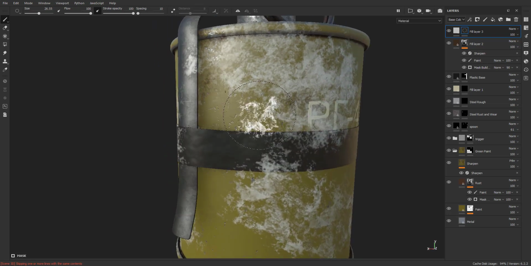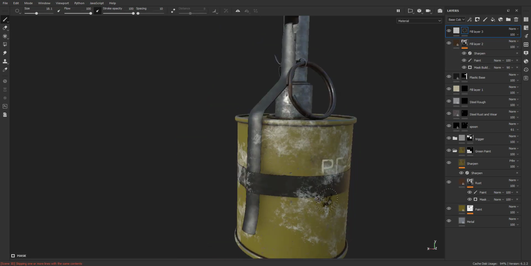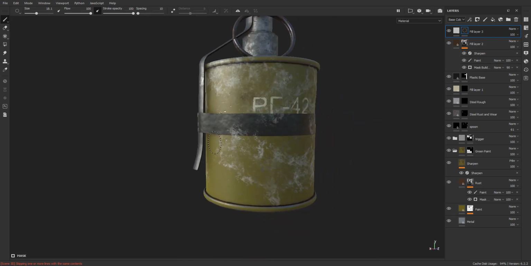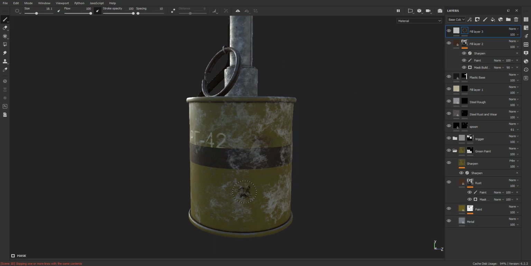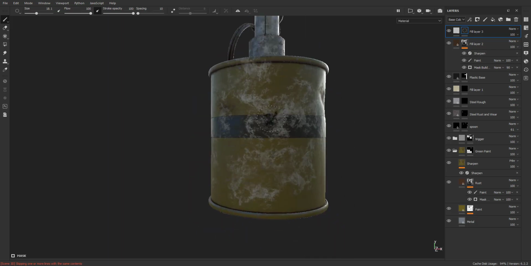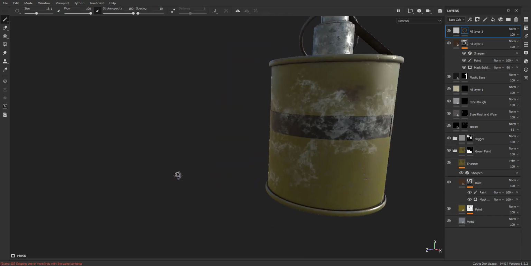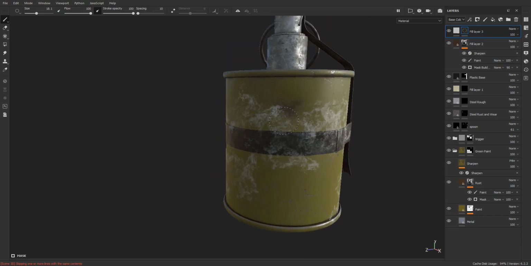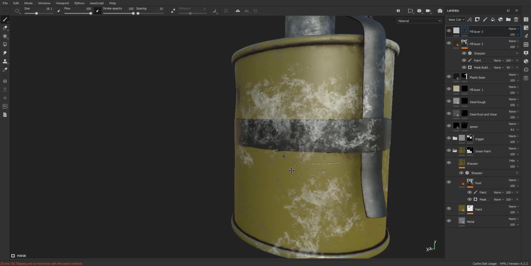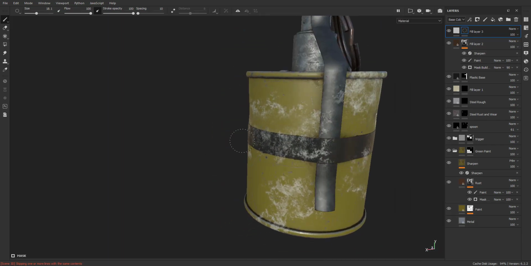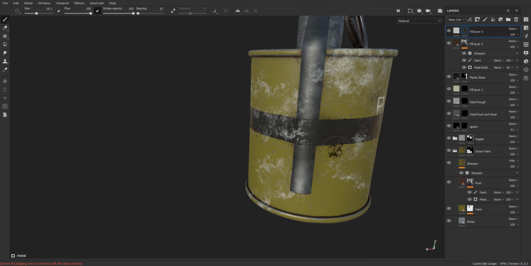I'm going to make the brush a little bit smaller here and just get rid of some of it, because we don't need all of that. We just want a little bit. You can also do this with a mask and set up a smart mask or whatever. That is pretty much doing the same thing that I'm doing, but sometimes doing it by hand is a lot more satisfying when it comes to the results.